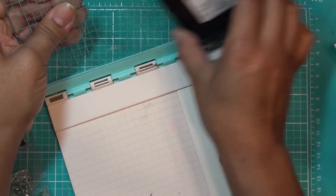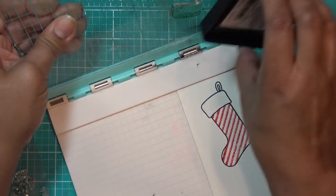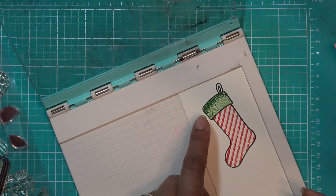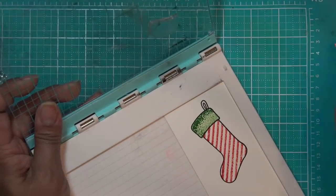And this one is a big, thick piece of stamp, so I really want to make sure to ink it up really well. And of course, because it's... Oh my gosh! I like the way that looks. That's not intentional, I don't think. But I just like the way it looks kind of fuzzy, like a stocking.